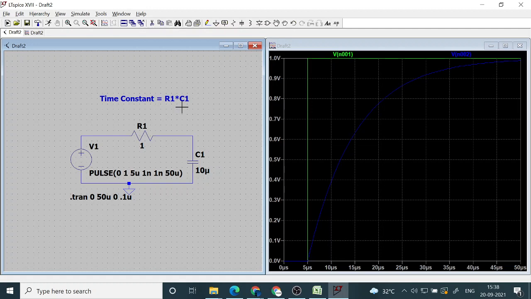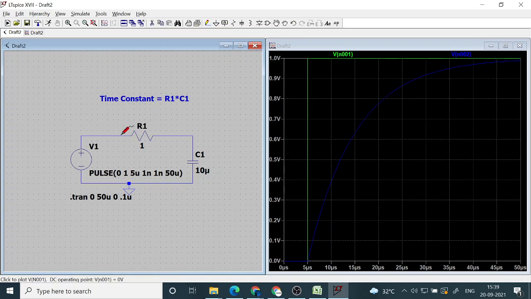Sir, what is actually happening inside a capacitor? You are giving a source voltage here, and through a resistor you are connecting the capacitor. So you need to apply KVL to see what happens. The input voltage is basically the sum of the voltage drop across resistance plus the voltage drop across capacitance. Initially the capacitor has no voltage, so all the voltage that is applied here will be coming across the resistance. You can see that also.